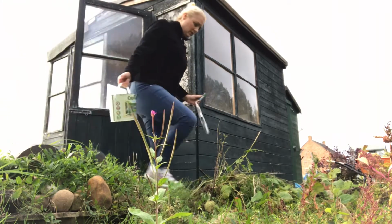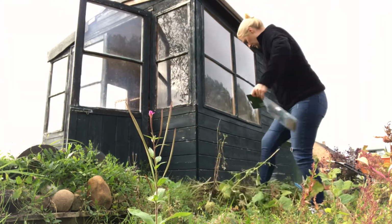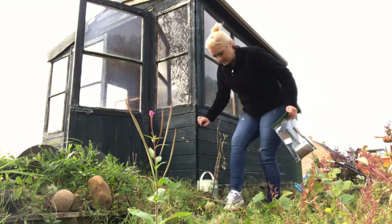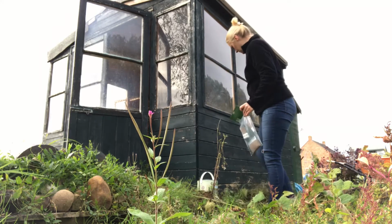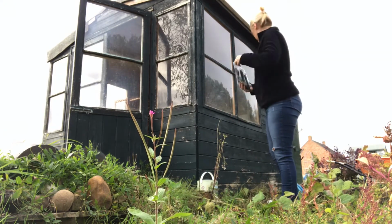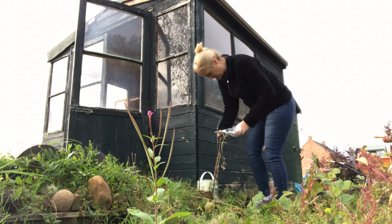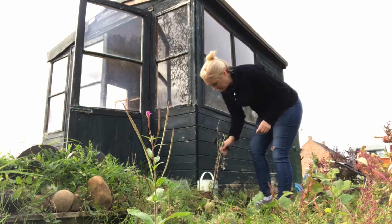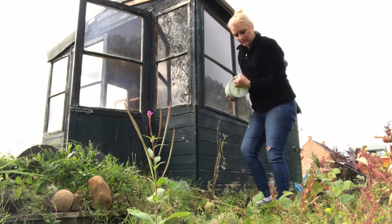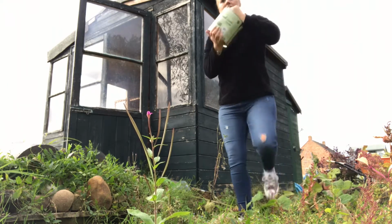Okay, so I'm going to start on this side of the shed just because it's not on the side everyone can see, and I think if I start here first I can just see how it goes. Oh, I don't actually have anything to open the tin with. That's going to be fun. Let me go find something in the shed. Oh, there's a bit of slate there. That might work.